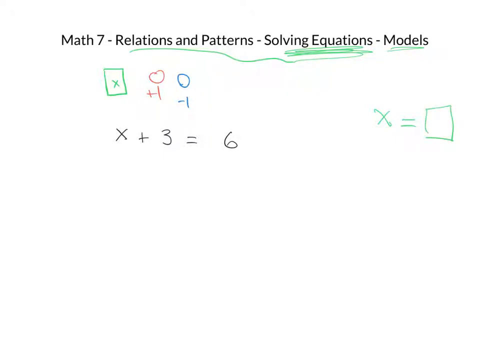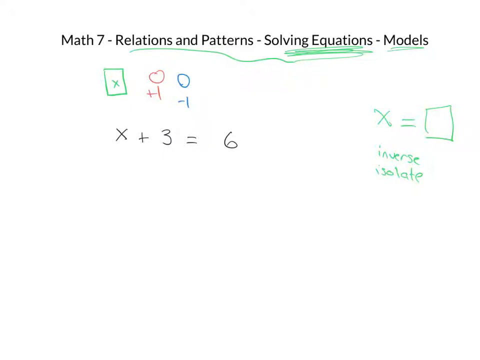Now, here's the neat thing. Last time we learned about doing inverse operations to isolate the variable, so I'm hoping all this language is really familiar to you. We're going to do the exact same thing, except we're going to use pictures to sort out what we're doing. So we need to come up with a quick little guide for our pictures.